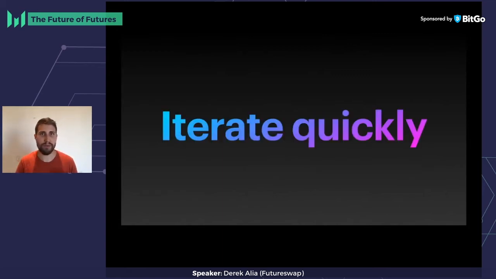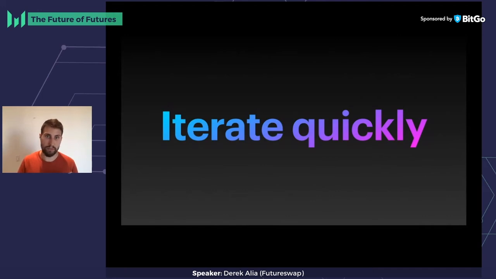And so the first thing I want to talk about that was really useful for us was being able to iterate quickly. This hooks into the governance part, because we had parameters that we could change and adjust, we could see what was working and what wasn't working. So we had a few hypotheses. We were able to test them during this alpha to see how users react to different changes, whether those are fees, curves, or whatever. So I would say being able to iterate very quickly is critical early on. And not thinking about how you can do that from a project level, I think is a mistake.